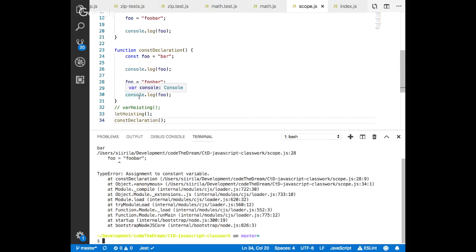So I can't change the value of this after it's been declared with const. That's really what const does for you, it prevents you from reassigning a different value to it later on in your code. You'll see a lot of people out there who say, if you never change the value of a variable in a function, you should declare it using const. That way you're just safeguarding.